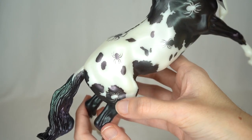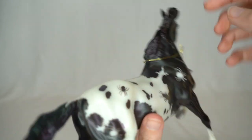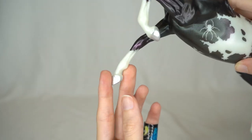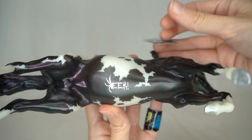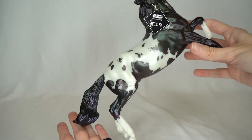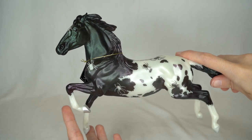On his other side there are more little black spiders and white spiders on his shoulder and neck. Counting them all up, there are about eleven spiders on him. He has white legs with silvery hooves — I really like that touch of silver on them. On his belly it also says 'Eek' in the same silver font as on his hang tag, with the image of a spider. He is a glow-in-the-dark model, as is Thriller, and towards the end of the video we'll see if we can get them to glow on camera.